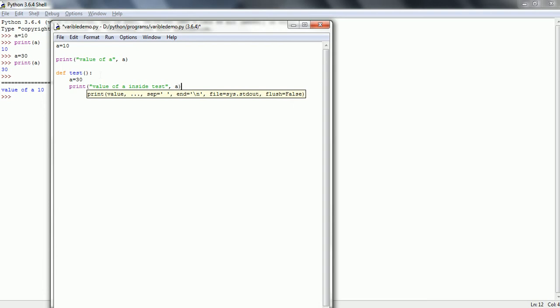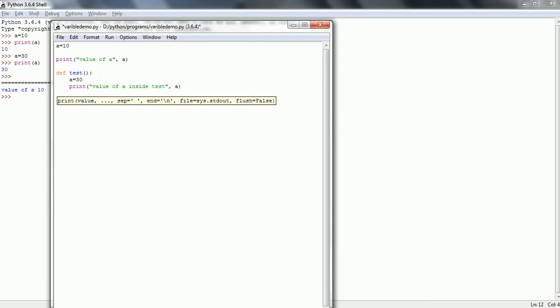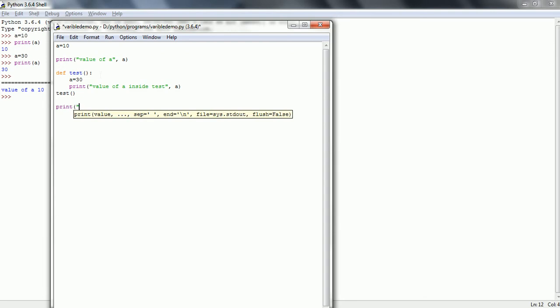In order to call this function, you can directly call it from the outside. Then I am again printing the value of a at the end of the program.